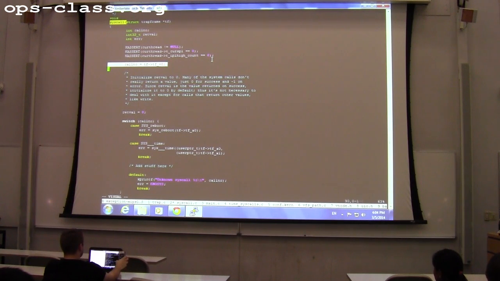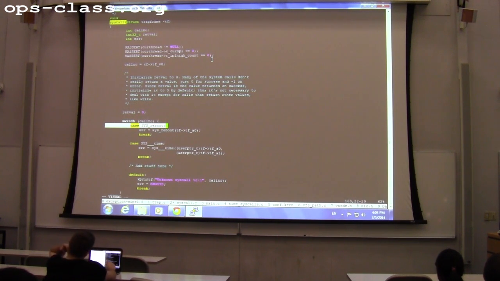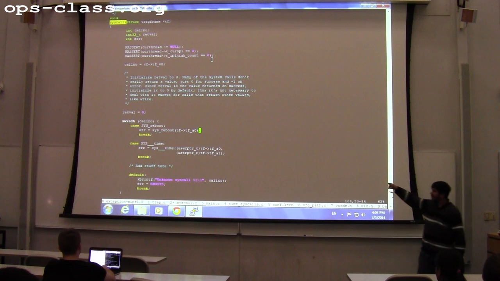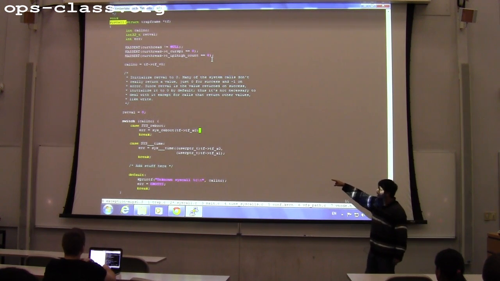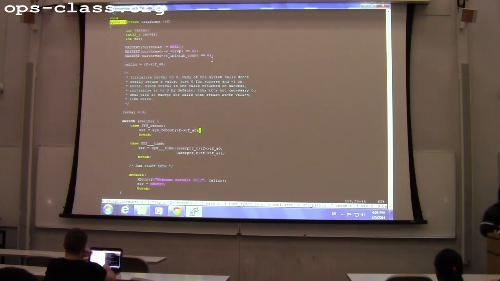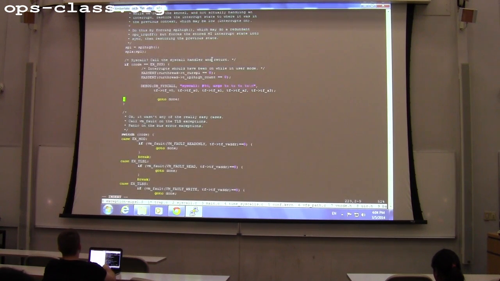So, moving on here. There is a case for sys_reboot, and if it is of type sys_reboot, it just makes a call to this function, passing in a part of the trap frame, actually one of the fields. Maybe I should quickly open up the trap frame so that you can have a look at it.